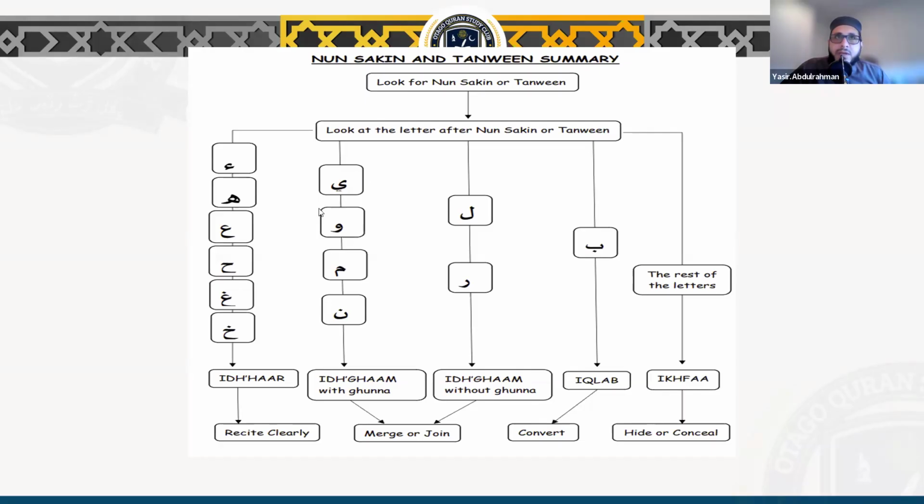What do we mean by incomplete idgham? We mean that part of the ya and part of the waw is merging together with part of the noon, right? While in the case of the lam and the ra and the mim and the noon, it's a full merging. So the noon sakina or the noon of the tanween, which is sakina, there's nothing left out of it when they are merged with these, except with the ya and waw, where you still have the nasal part of the noon sakina and the tanween merging with the ya and the waw, right? So the example we had in the quiz was the word men, يعمل.